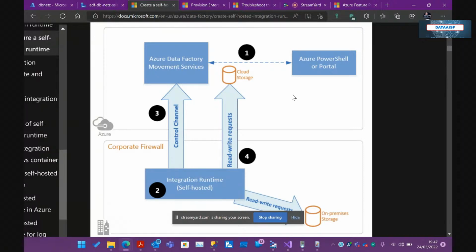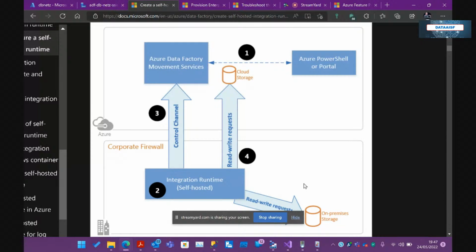Because you have a lot more network traffic involved when you use your self-hosted integration runtime, because we have an Azure Data Factory here, which now accesses the VM where the self-hosted integration runtime is located. From here, it has to go to the on-premise data source, which is not always the same VM where your on-premise data sources are located, for sure.